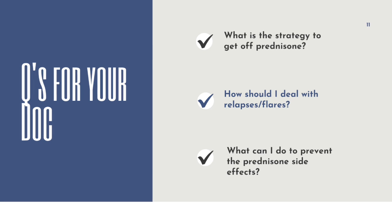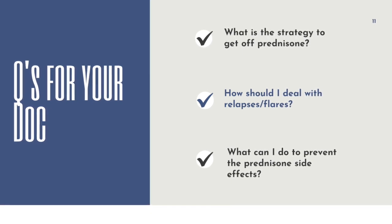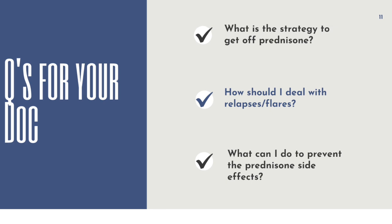I always like to bring it home and talk about how you can take all this information and apply it to yourself. In the case of PMR, the biggest thing is talking to your doctor about the prednisone. I have two big videos on prednisone — one about how we think about it and use it in rheumatology, and another talking about all the dangers and side effects. If you find yourself with PMR needing prednisone, I would highly recommend you go check those out. Because we rely so much on prednisone in PMR, you've got to talk about the prednisone: what's our goal, how are we going to get off of it, what's a realistic timeline, and what side effects can I expect and how can I prevent them?